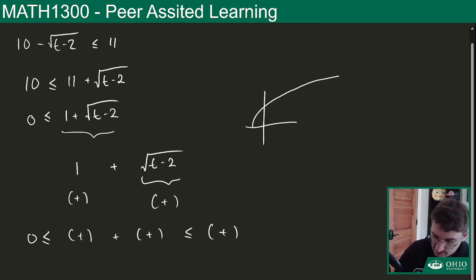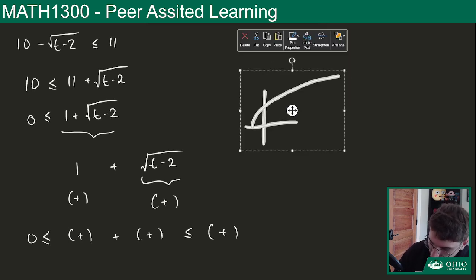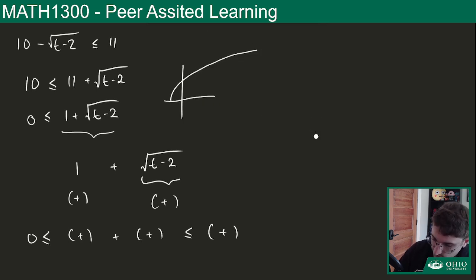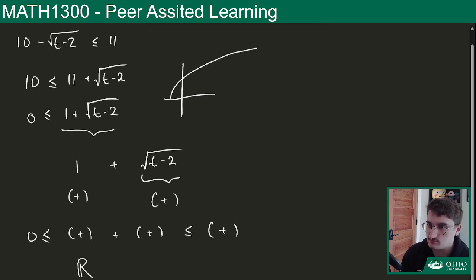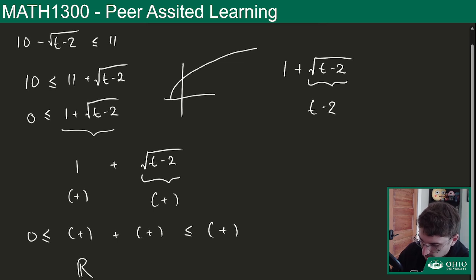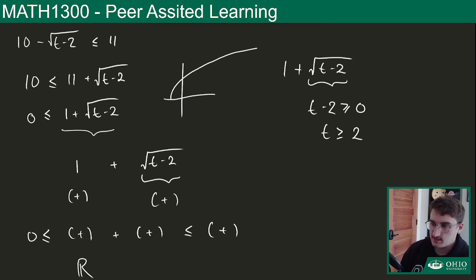Now, we want to be careful here because we might be tempted to say the solution to this one is simply all real numbers, because 0 is always less than a positive and it's positive everywhere, so we're done. But the one thing you want to keep in mind is the restriction of the domain on the root function. If we look back to this part of the equation, this portion has a restricted domain that is shifted over 2. If we want to solve this more rigorously, I would set the inside of the root greater than or equal to 0, and I find that my domain is t greater than or equal to 2. But I can't take a non-existent domain and add it to an existing domain.